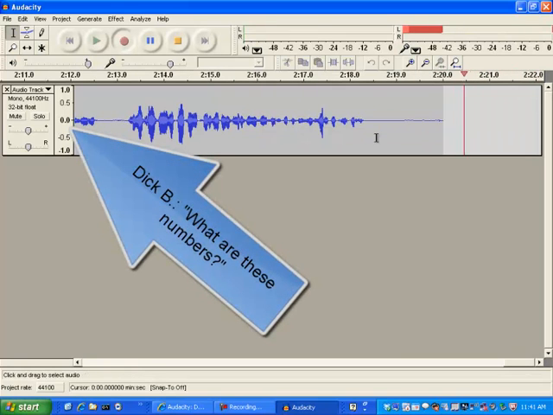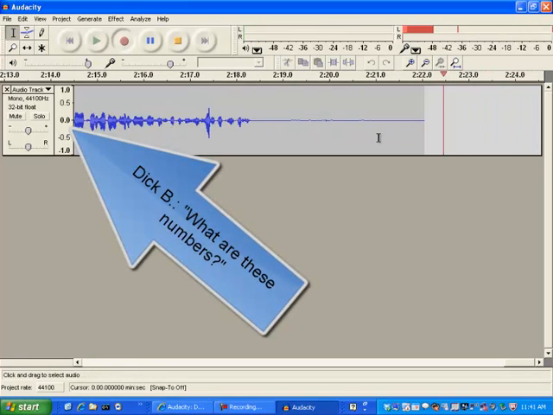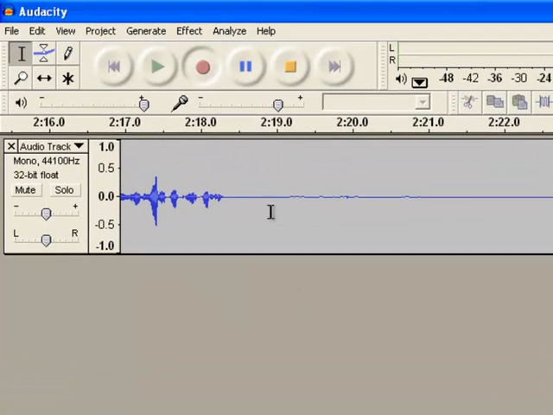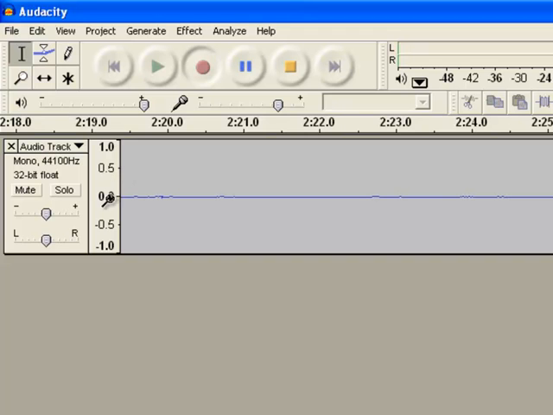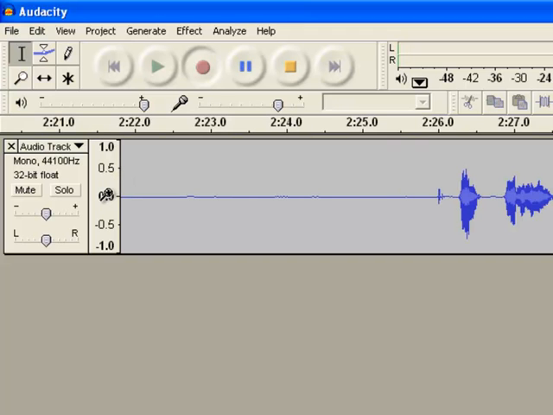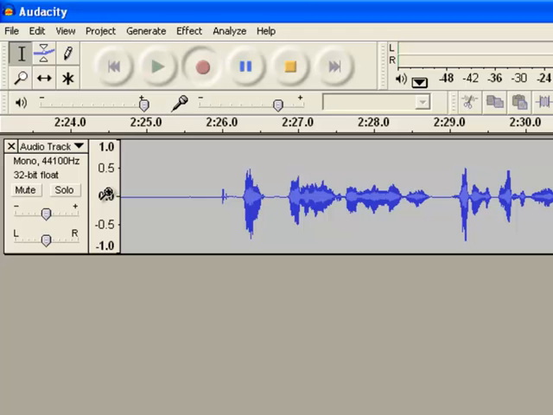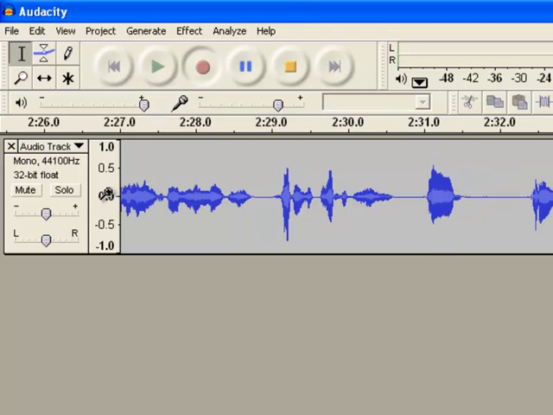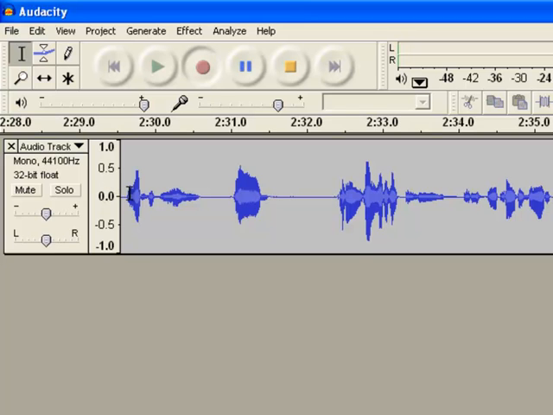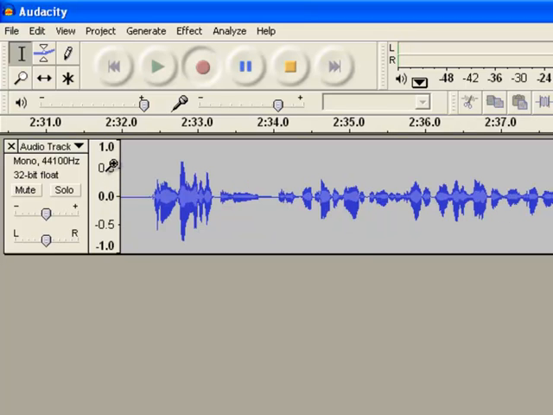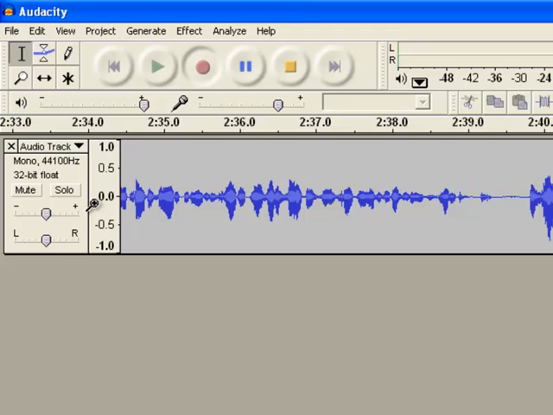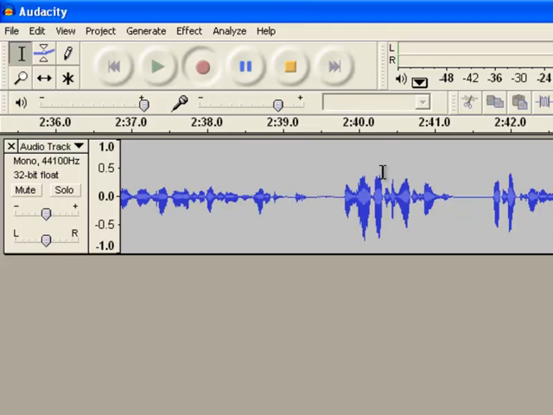On the left-hand side there we got 1.0, 0.50, -0.5. Yeah, those are your levels off of 0. I don't want to get too detailed in my explanations. I'll explain that a little bit here when I go in and start showing you editing. But yeah, that's how close you are above and below the 0 point. So I'll explain that a little bit here when we get going.